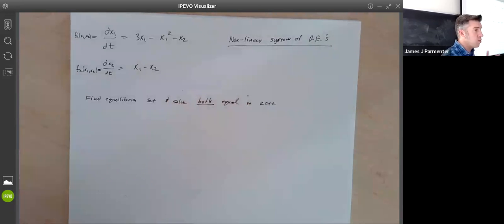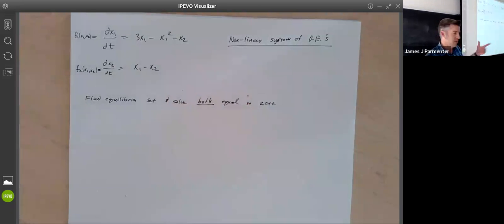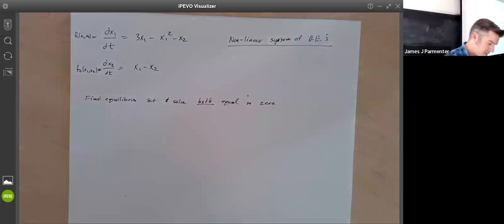I should point out, when you set just one equation equal to 0, you're finding a nullcline. When you set both equations equal to 0, you're finding an equilibrium, which is where different nullclines cross. So if you think back to the examples we've seen before, that have been linear, and we graph the two nullclines, and they cross at the origin, that's not a coincidence. Nullclines of different types will always cross at equilibria, which is kind of neat. Now, when we start talking about these nonlinear ones, you're going to start seeing nullclines crossing multiple times, but we're not quite there yet.